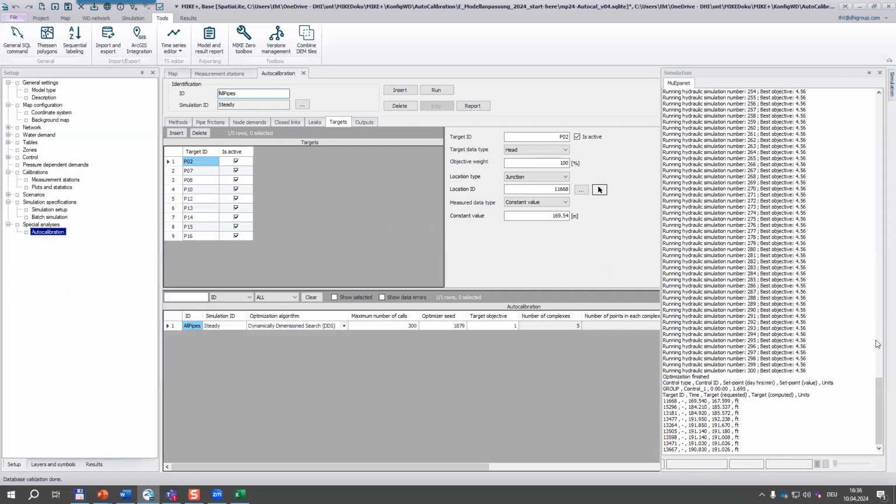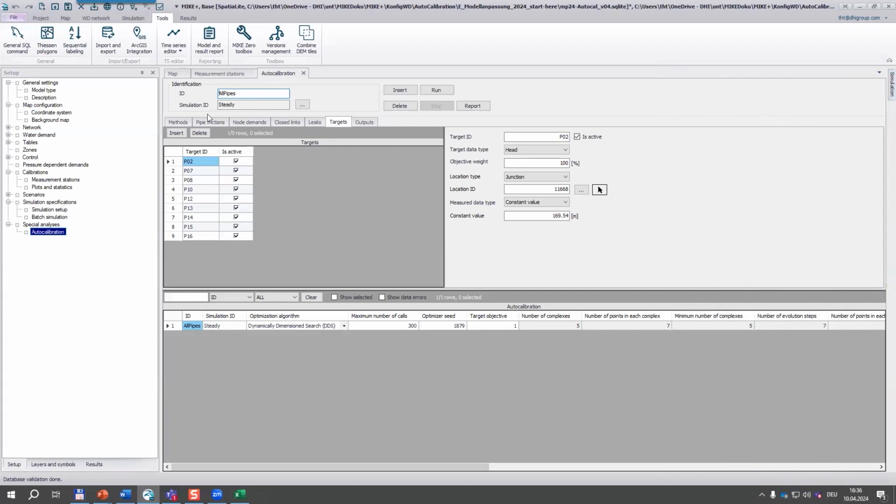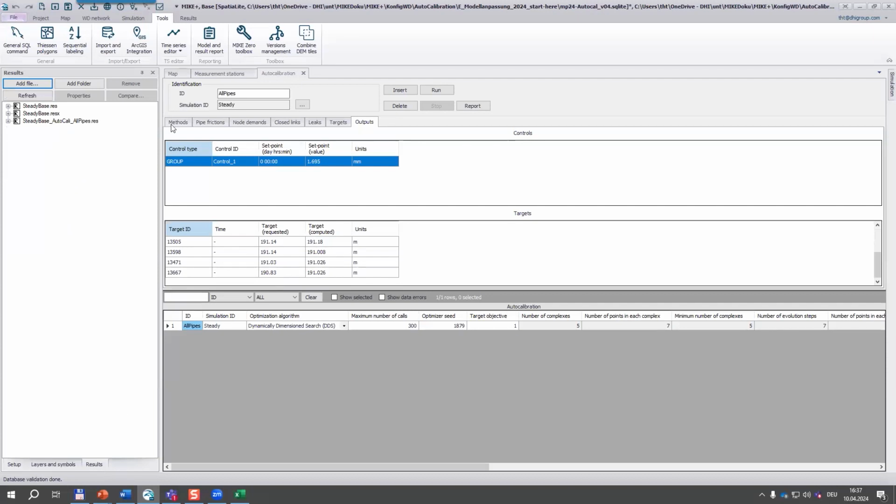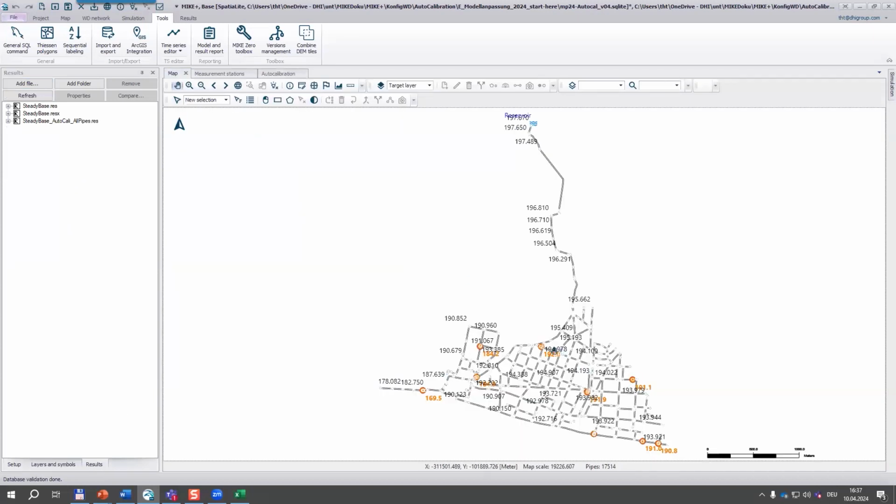And we see that, well, I can look at the outputs here. We see that the result is 1.7 millimeters, and then the various differences here. I could try to create the map again, but it's not very easy to read.